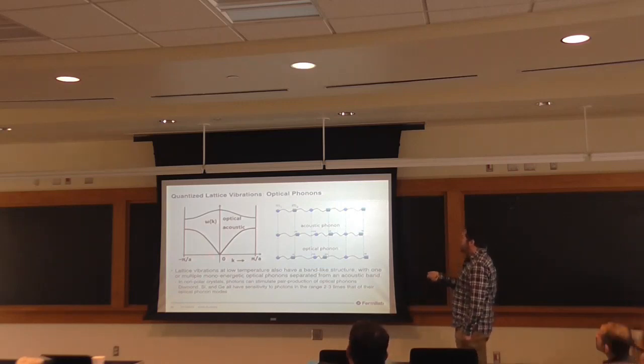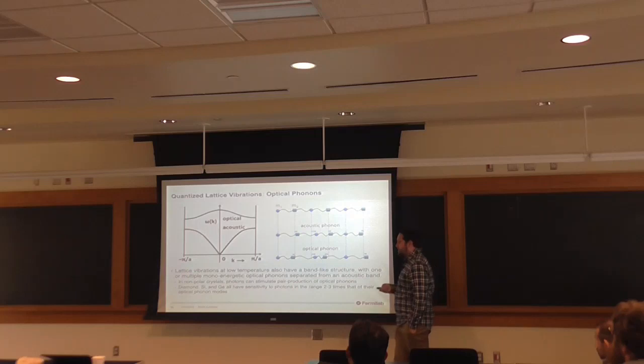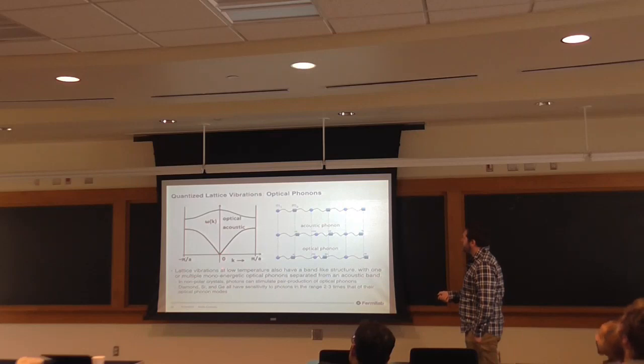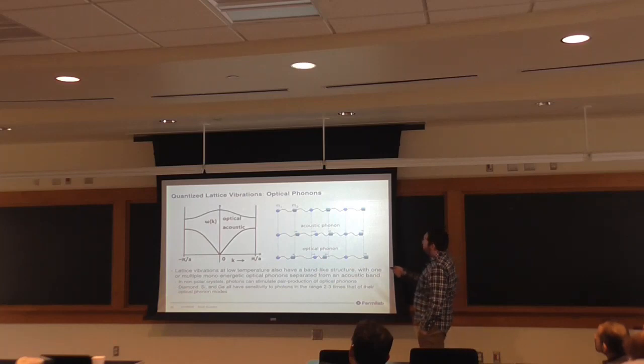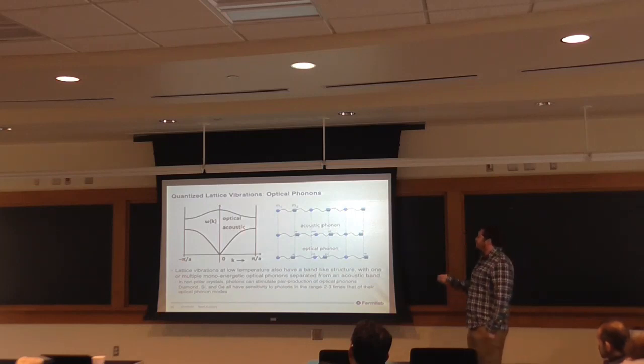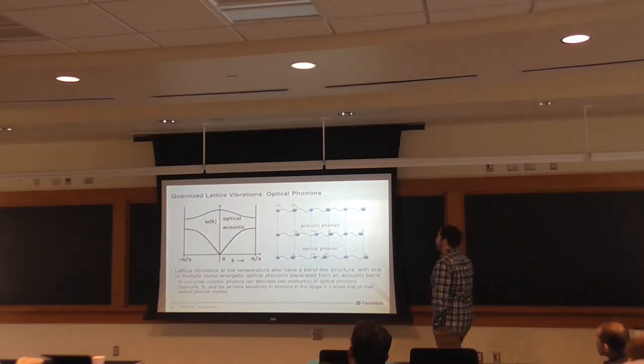In a solid, you have two phonon types, right? You have acoustic, which is just sound vibrations, and you have optical, which is a coherent oscillation between nuclei. If you cool this really, really cold, then you limit the momentum space you can access. What you see in the dispersion relation is a little band of optical phonons which look almost quantized, and then a continuum of acoustic phonons, and they're very well separated. If you can excite these optical phonons, it's like a quantum in the same way the charge quantum exists, except it has an energy scale of milli-eV, in the same crystals where we've been talking about eV-scale electronic excitations.